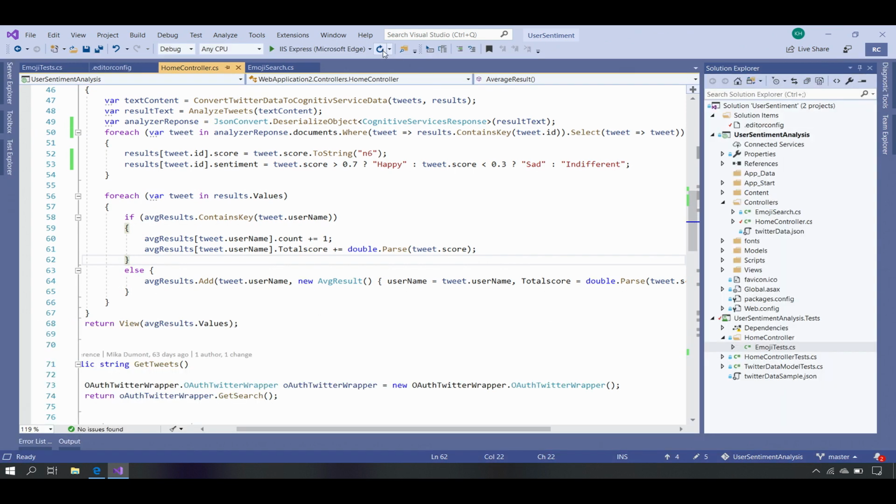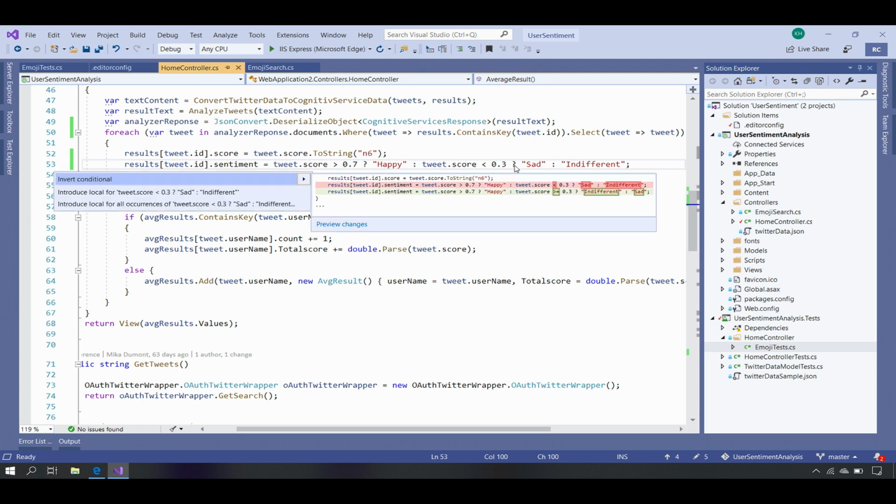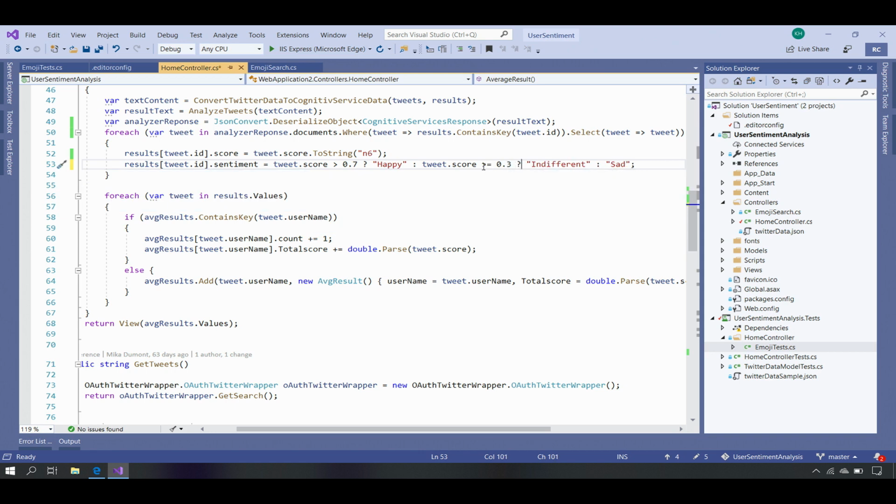Tweets are very important to me, obviously. So here is where we gauge whether or not the tweet sentiment score qualifies as happy, sad, or indifferent. So I have some conditional operators here, and maybe I want this to read happy, indifferent, and then sad. I can go ahead and hit Control Dot after I place my cursor right next to a logical operator, and it will invert that condition. So it didn't actually change the meaning of my code. Scores that are still less than 0.3 we would qualify as sad, and above that was indifferent. So it just changed the way the code is written.